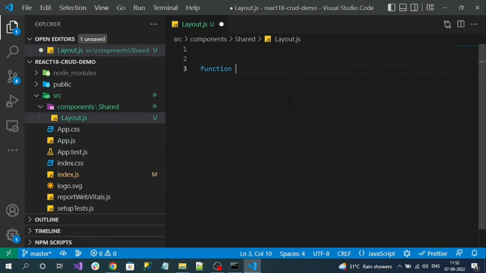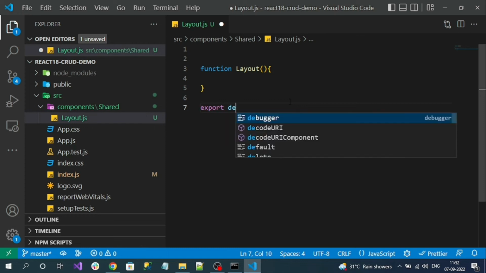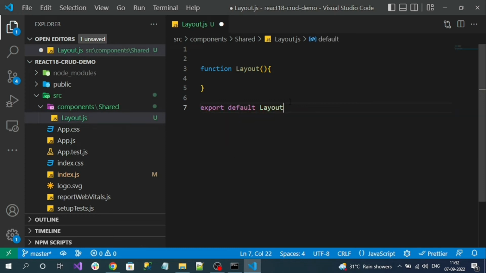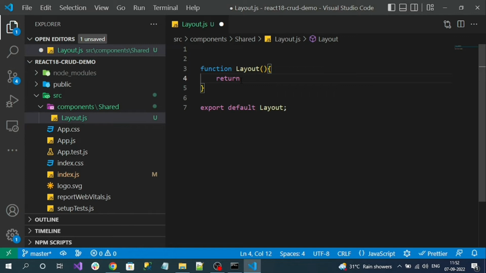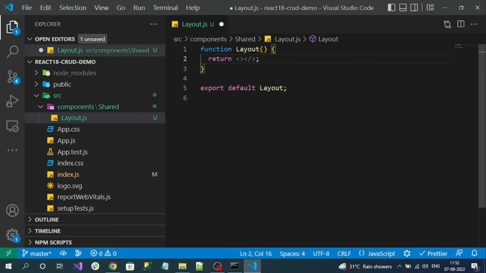It is a function and the first character of the name must be capital. A simple function, and this function must be exported. The function most probably returns JSX code, and JSX code is nothing but HTML. You can return a div or a paragraph, a p tag, any tag. Suppose you want to create dynamic text, simply open the braces. So this is my Layout component.